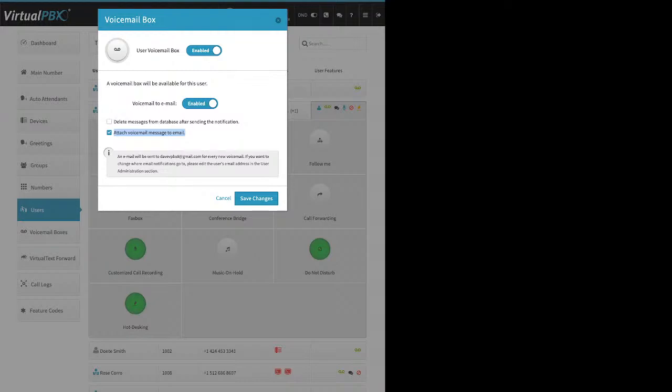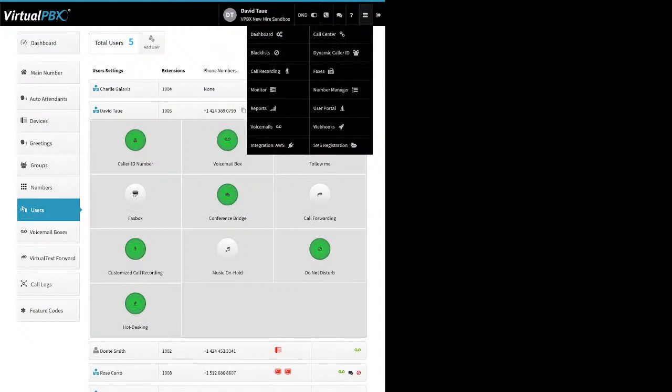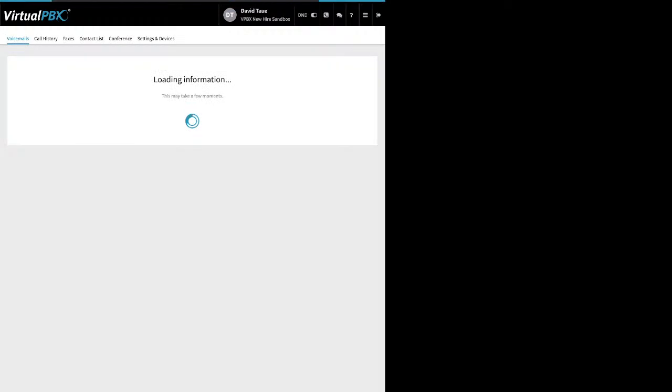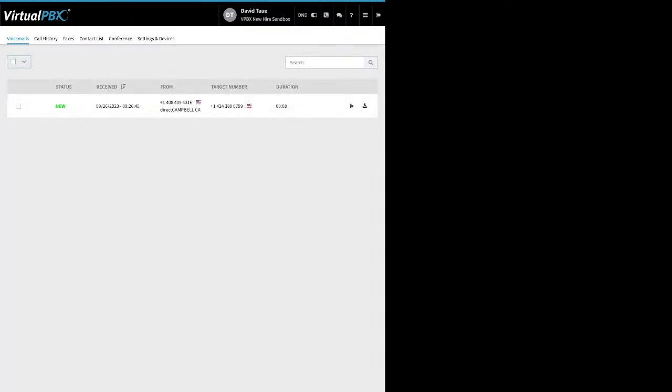So I have two ways to then check voicemails to manage them. All right, so first way is to log in to my dashboard, and we'll go over here, go to my user portal. This starts me on my voicemail tab, so I can play it back.